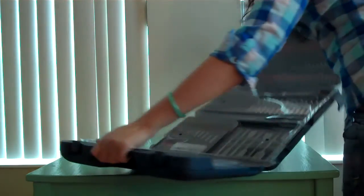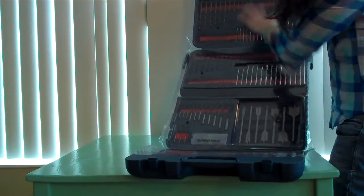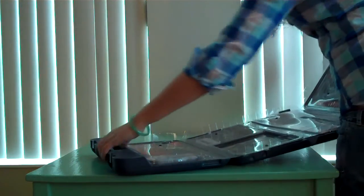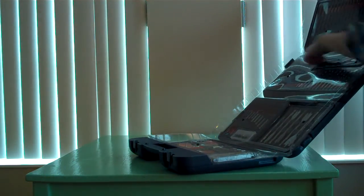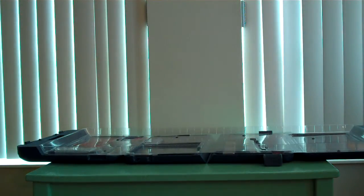But you can see here, it's a storage kit that you can close up. Everything will be completely stored away and easy to put away somewhere without taking up that much space. You can see all of the drill bits that it comes with, and it's all there. It's got storage sections, everything is all labeled out. Love it, absolutely love it. Here's the Ryobi case. You can see it's plastic, and love it. I will definitely be taking advantage of this kit.